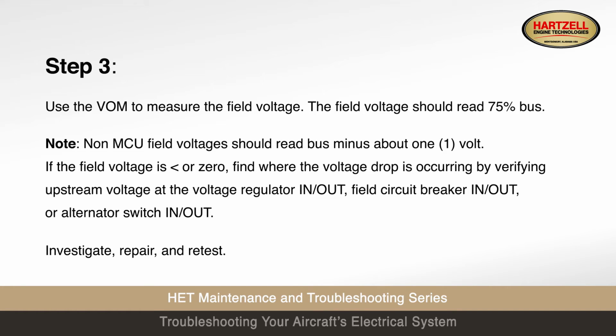Step 3. Use the volt-ohm meter to measure the field voltage. The field voltage should read 75% bus. Note: non-MCU field voltages should read bus minus about 1 volt. If the field voltage is less or 0, find where the voltage drop is occurring by verifying upstream voltage at the voltage regulator in-out, field circuit breaker in-out, or alternator switch in-out. Investigate, repair, and retest.